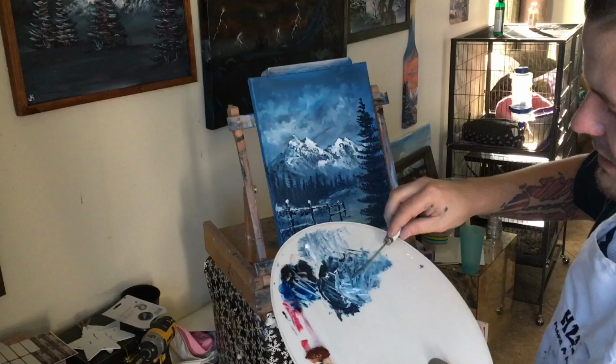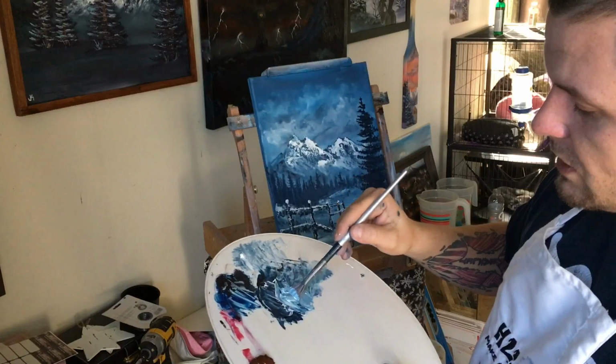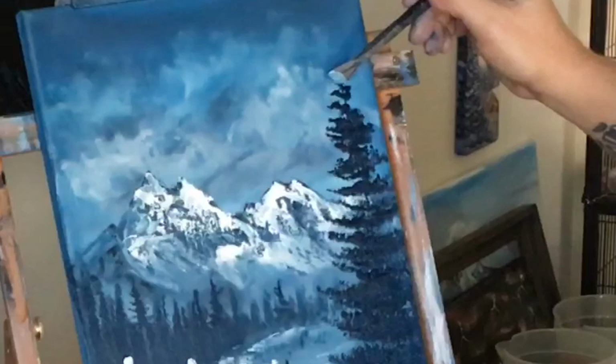And then we're going to go in with our smaller fan brush and just get it on the end. Okay, you don't need to load up the whole brush. You don't want to load it up. You just want it to be on the end of it. And we're going to come up here. We're going to touch very lightly, and we're going to skip. We're going to leave some of that dark in there.